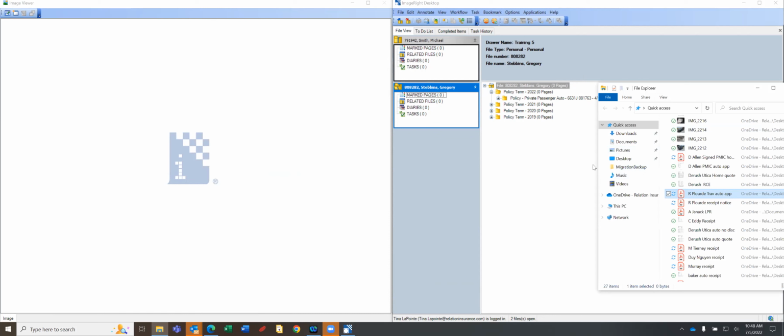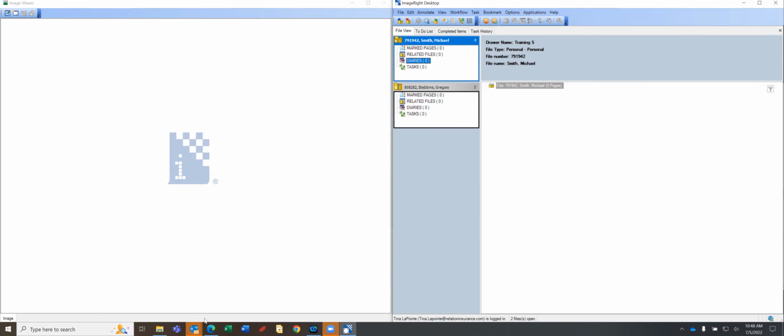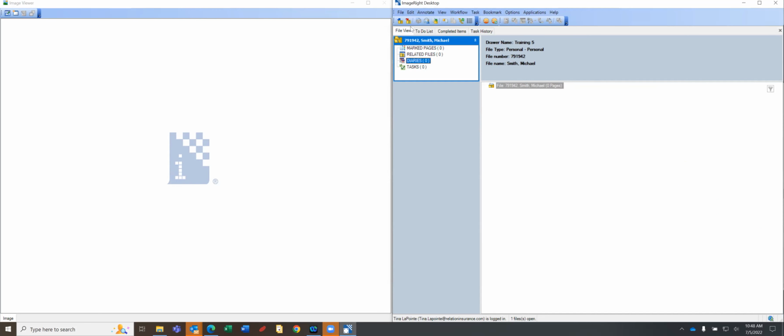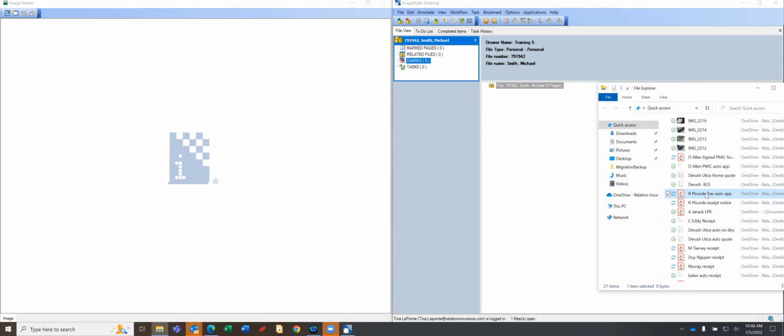So keep your ImageRight in the left side of your monitor, the left area, and drag from right to left. Let me flip the client back. You're less likely to accidentally put it in the wrong client. Way number two, if you only have one client open, there's no way you can switch to the wrong client. So when you first get started, please make sure that you have one client open until you're comfortable. And then once you're comfortable, always drag from right to left.